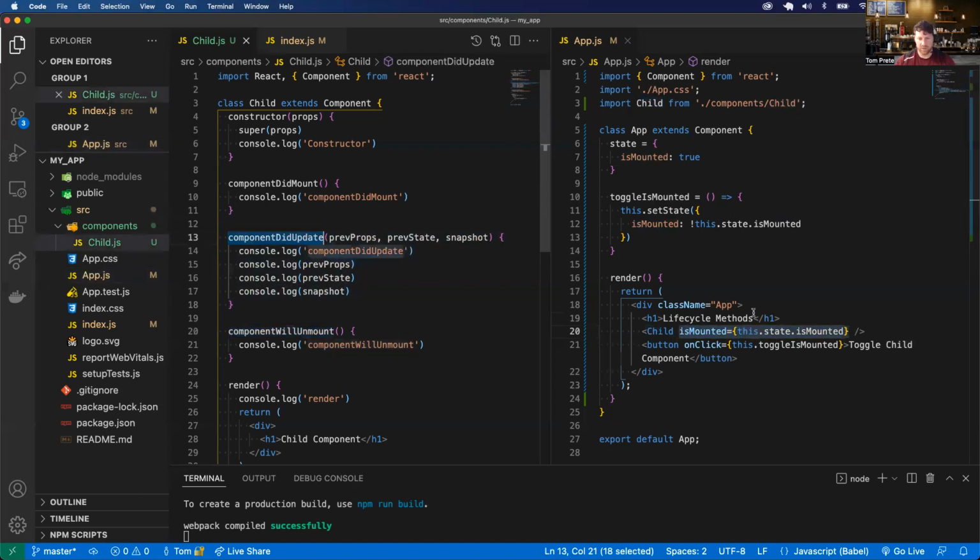But now, since I'm always showing the child component, when I toggle isMounted, we're passing props into the child component, and we're passing the isMounted value. Whenever we change this value, the value is also changed in the child component. So some value within the component changed, whether it's props or state.